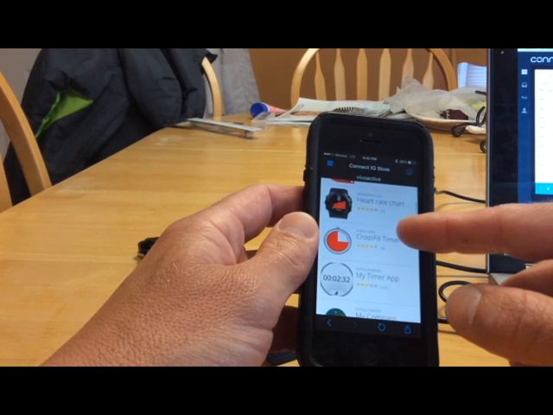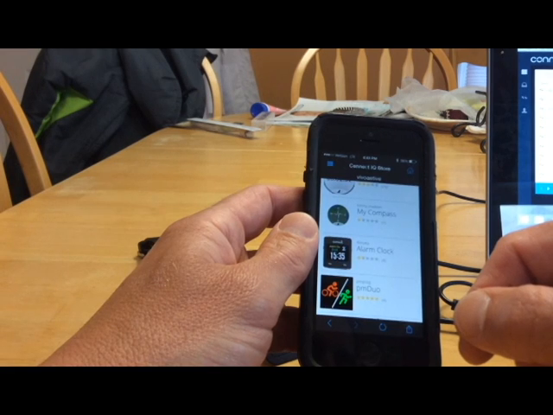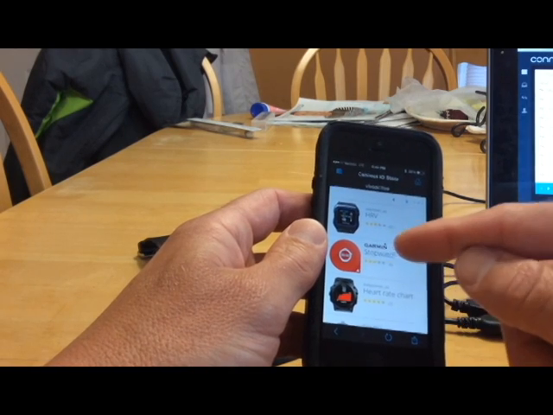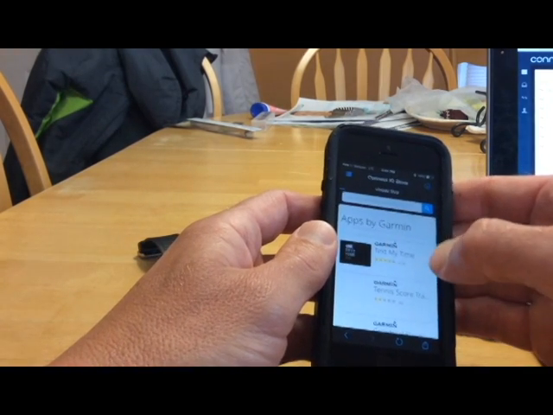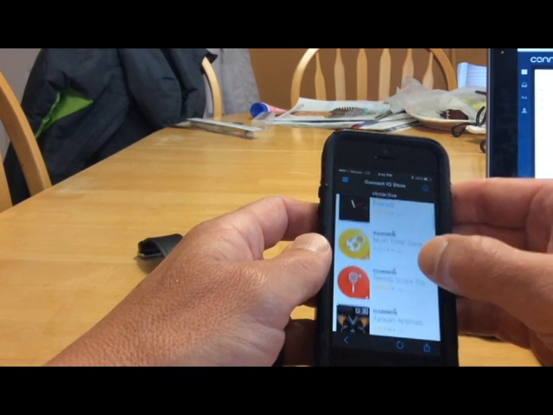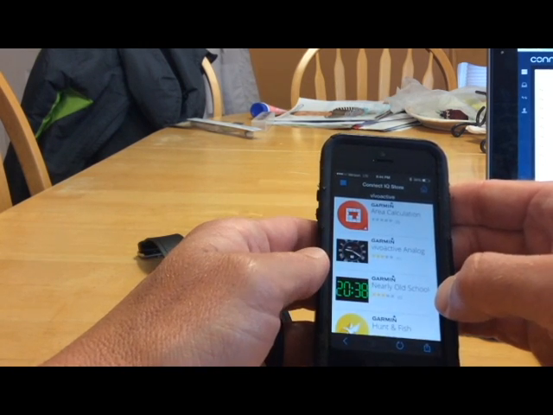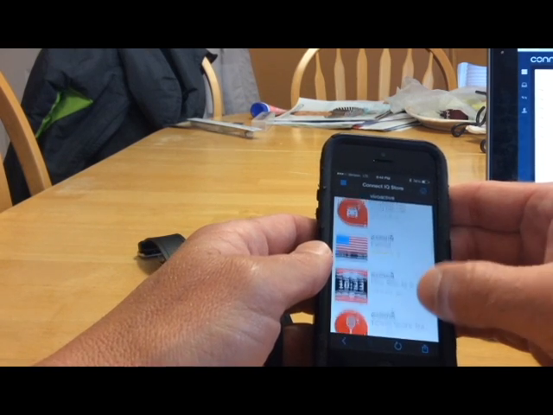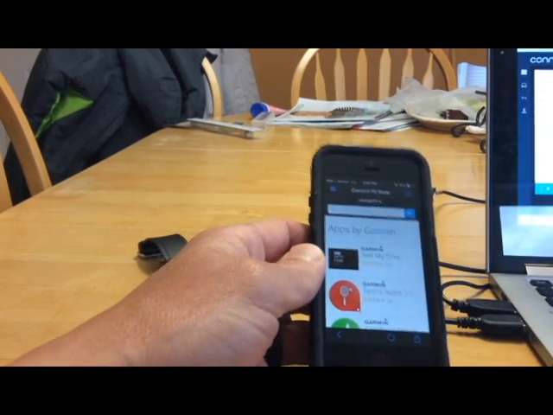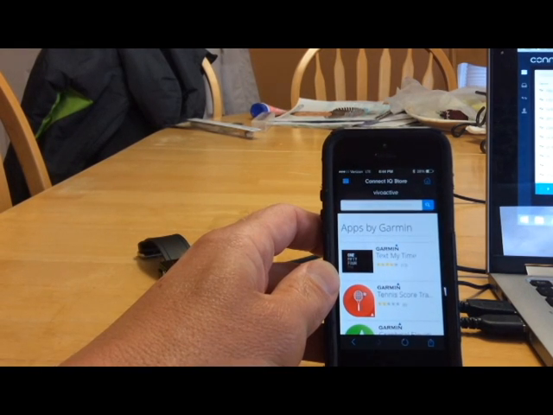As opposed to, since this is open source, any person can really create an app, and it might work with your Vivoactive, and it might not. So if you just want to sort, you can click on the actual Garmin name to get all the applications that Garmin puts out. It'll have all the applications, widgets, and so forth. So you can scroll through all these and pick and choose and load any one you want. So that's pretty much it. Kind of explains what the different items are that you can load to your Vivoactive. It shows you how to update them and do things like that.